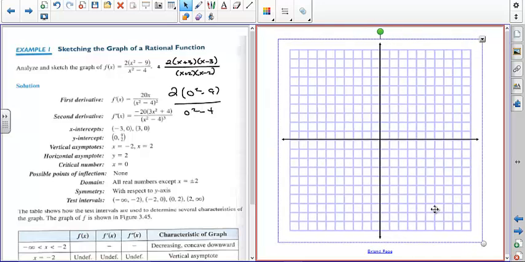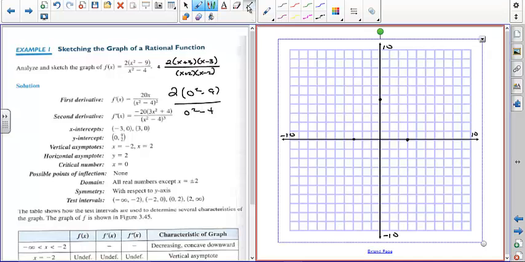So what you do is, let's just go down the list of things that they've given us. So you've got the x-intercept, and we have to set the axis. And I think just going from -10 to +10 is sufficient in this case. So if you plot this as a point, that's the x-intercept. We have a y-intercept at 9/2, which would be 4.5. So that's 1, 2, 3, 4.5. So that's your y-intercept.